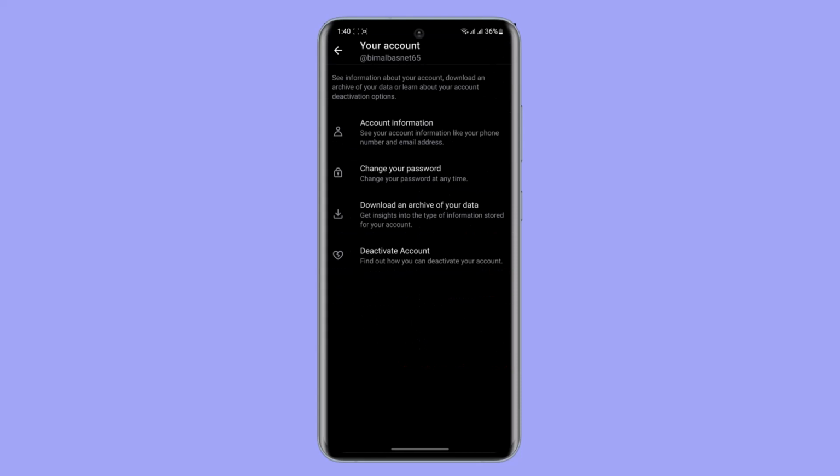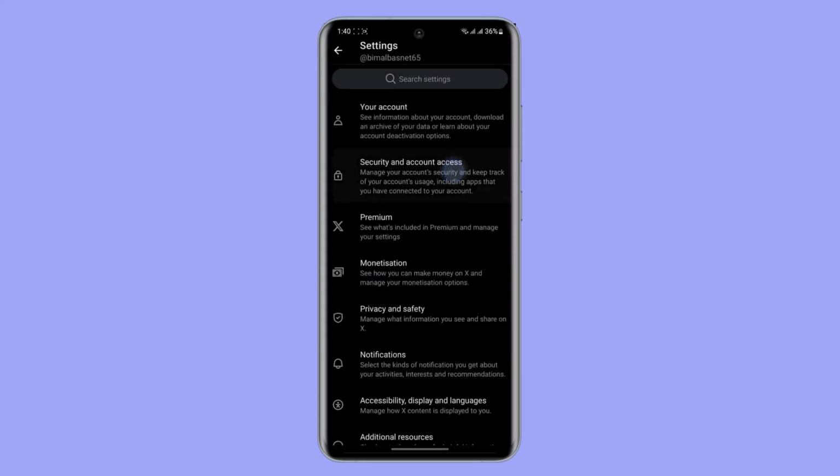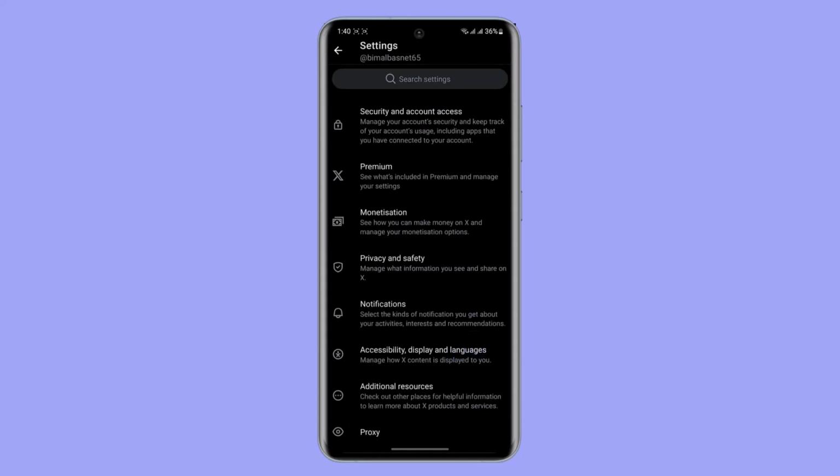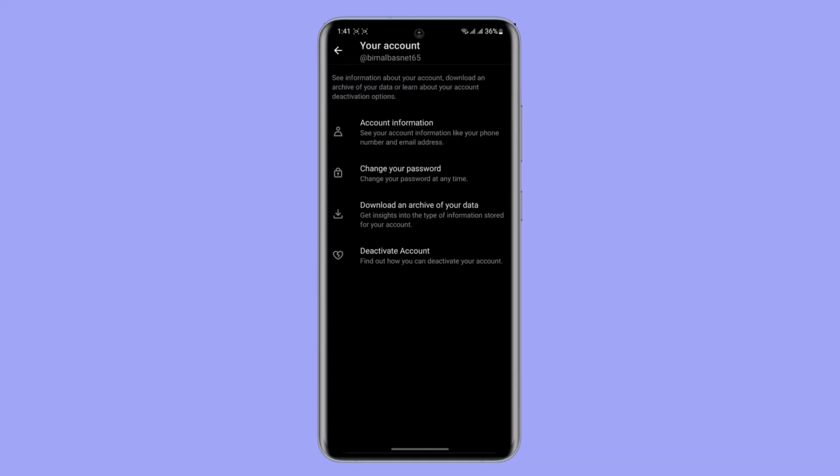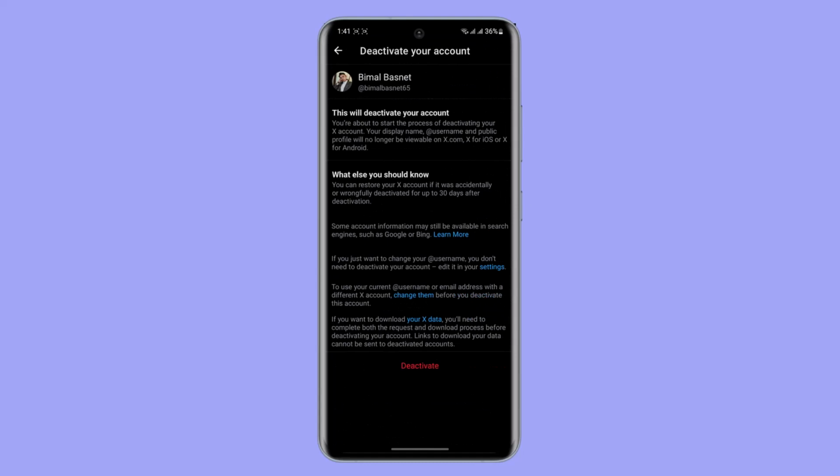option given below. And if you would like to permanently delete it, right, apparently you only have the option of deactivating your account here. So you're simply gonna deactivate your account if you would like to delete it, and that is the only option available. So that will be it, guys.